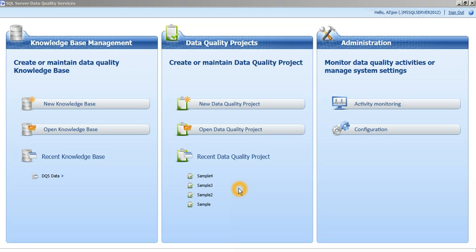Here we are taking a quick look at how to clean some bad data. Specifically, the tool that I have up on the screen here is Microsoft SQL Server Data Quality Services. This is the client application that they've bundled in with their SQL 2012 release to aid in very simply cleaning up bad data.